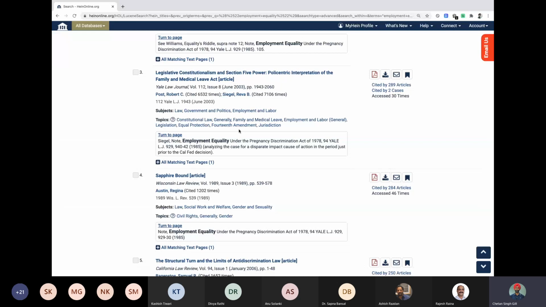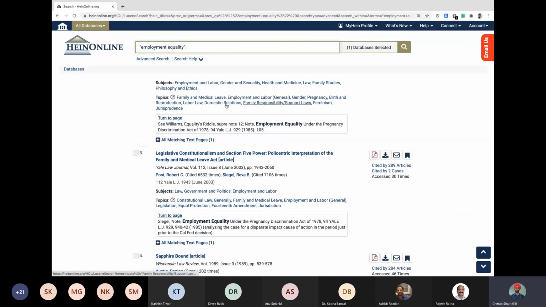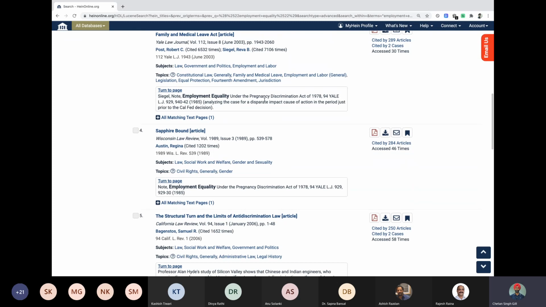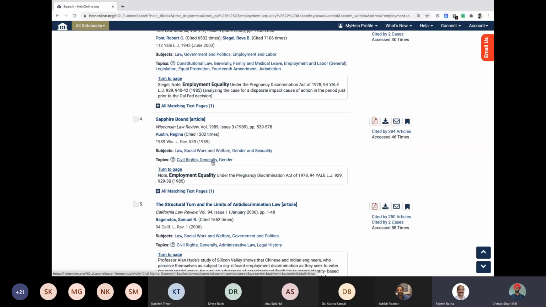So if you see the Fourth Amendment, in all this, the Fourth Amendment was not there, right? So whatever combination you think suits your requirement, before even opening up the article, these topics and subjects alongside the topic that you have searched for give you a good perspective of what you're getting into.